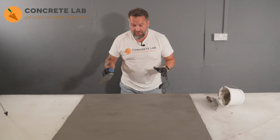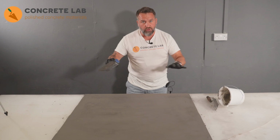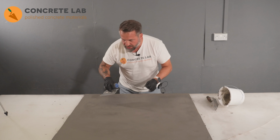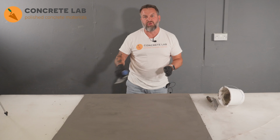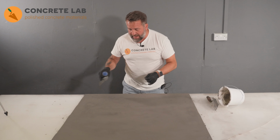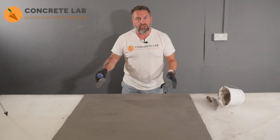So I'm happy with the application. I've covered the full square meter, and I'm happy that any little areas where the scratches came through or the grains dragged scratches through, I've covered those. And we're now ready to leave this to dry.